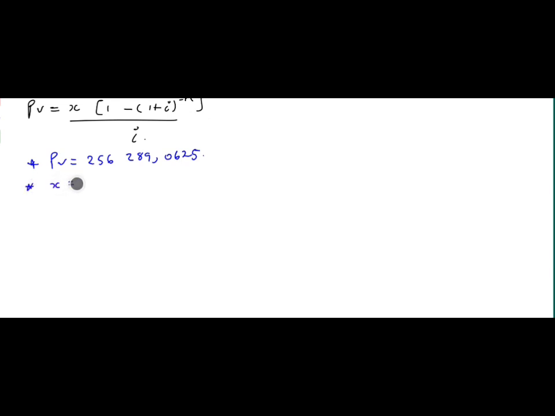So the question demands that we find the monthly installments. Given that he's now paid the first monthly installment on the 1st of September, that means initially he was supposed to have paid the loan for 4 years. Given that this term was monthly, we could have had 48 installments in total, but now he missed out on 2. So that means we now calculate for 46 monthly installments. See that?